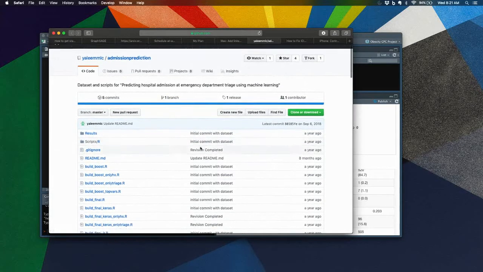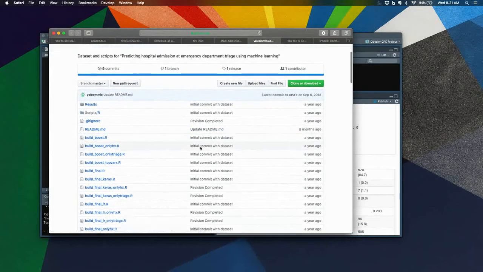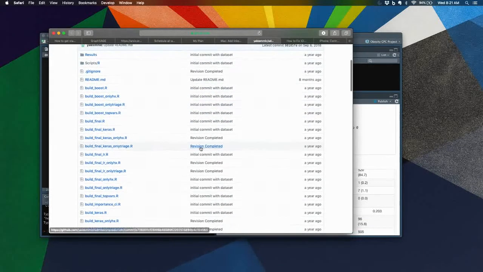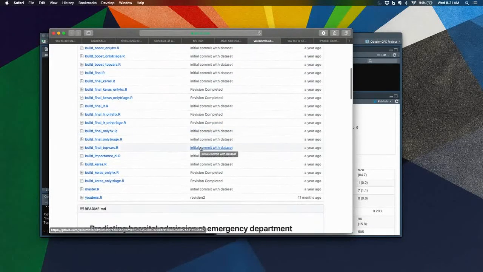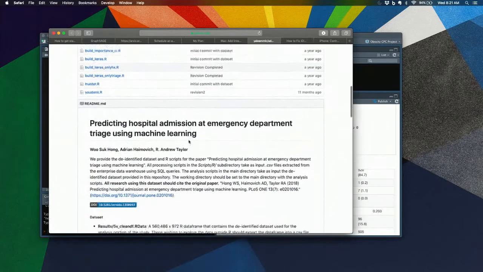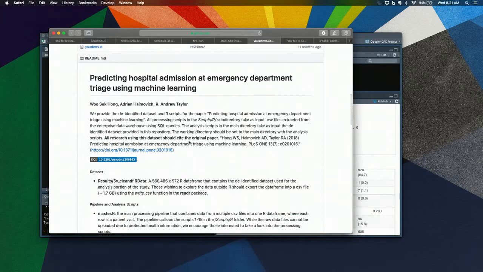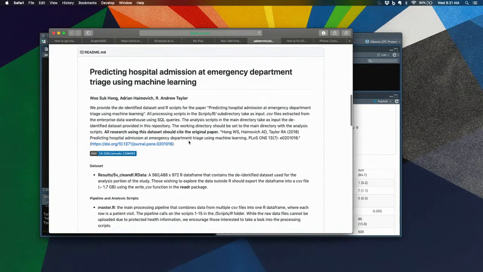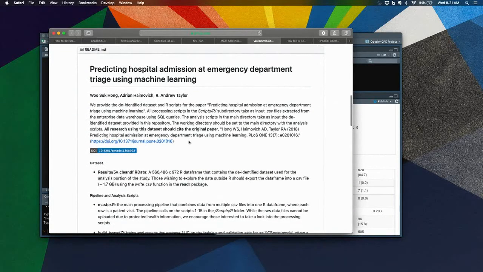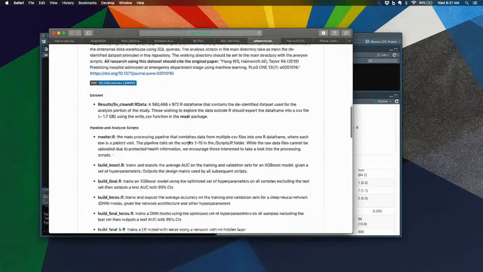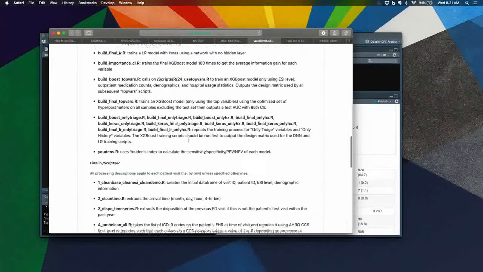But really, the idea is that you put all your code on a particular site. So we have all of the initial commits, which is the initial versioning process. You have some type of README file that's describing the project and everything else. If you're doing particular work that you need to have copyrighted, you can put those things on GitHub and use those aspects. But it's just the idea that you're dumping stuff into a repository that other people can see and interact with.